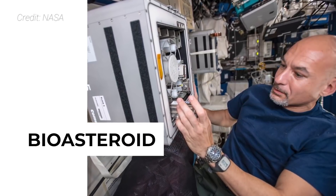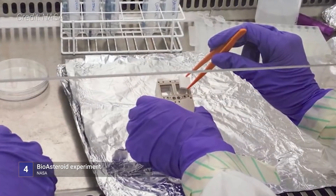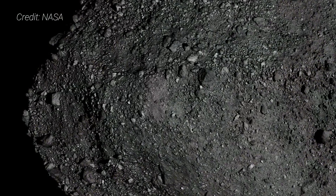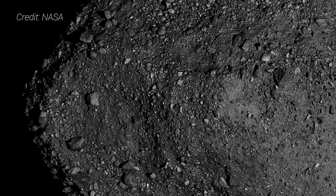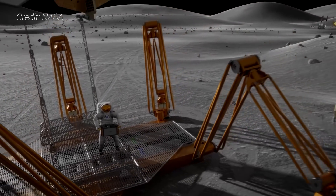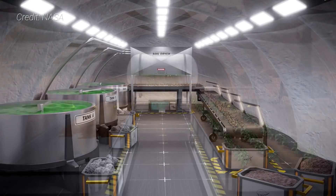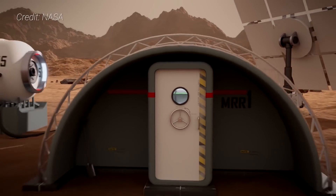One such experiment is the Bio-Asterite Investigation. The goal of this study is to provide researchers a better understanding of basic physical processes that control the way liquids mix with rocks and microbes. NASA said the hope is for this experiment to inform biomining and how astronauts can use microbes to extract economically interesting elements from extraterrestrial rocks, or even break down those rocks into soils for plant growth or components of a life support system. The investigation, which is a follow-up to the European Space Agency's BioRock study, seeks to provide increased fundamental knowledge of biomining and biofilm behavior on rocks and soils.